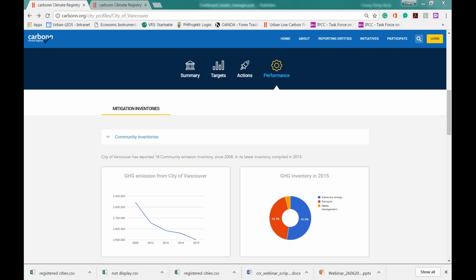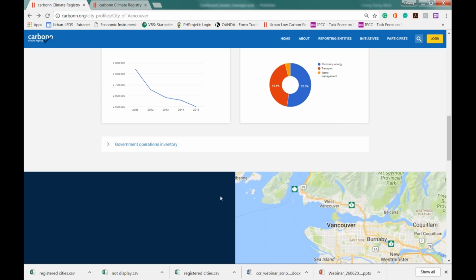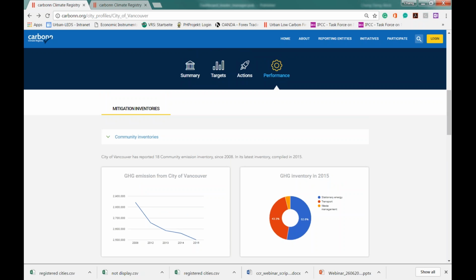Currently, we only display the GHG emission inventory of community and of the local government operation. We are also eager to showcase cities' performance in energy, resilience, and mobility. Of course, it relies on cities' quality report and your suggestion on how and what we should present. So we will discuss that in the third section today, or whenever you have an opinion or a good example, just always feel free to write us an email.